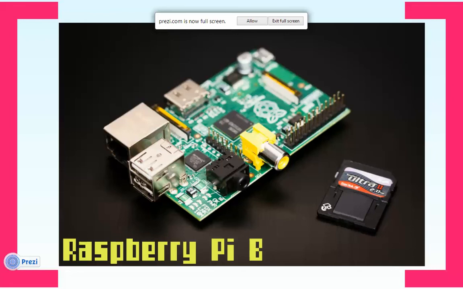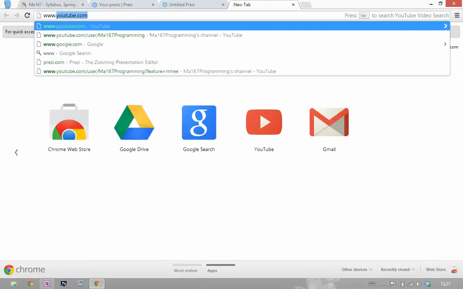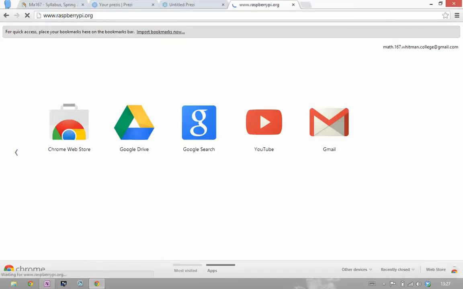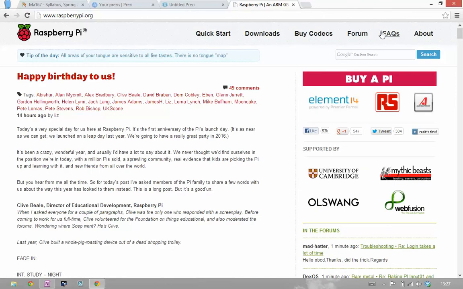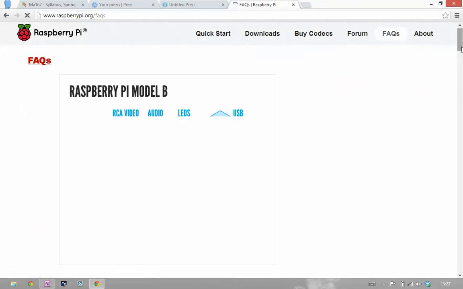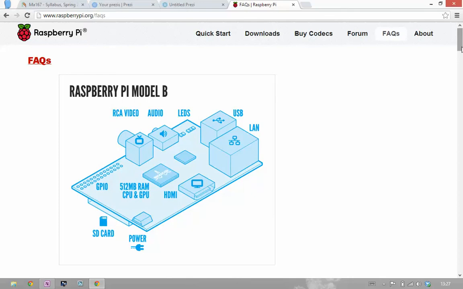I'm trying to identify. You can see the USB ports on the bottom left there. There's 2 of them. Looks like audio, maybe? One is audio. Let me go to the website, and they explain what everything is. Let's see if we can find the graphic. There we go. So the one we were looking at was rotated, but that's the explanation of what it is. Oh, I see. It has analog video out and HDMI.